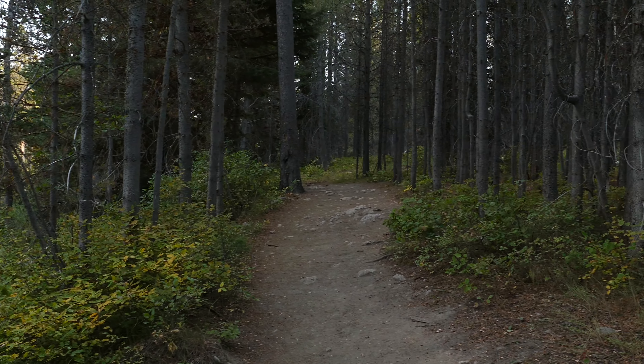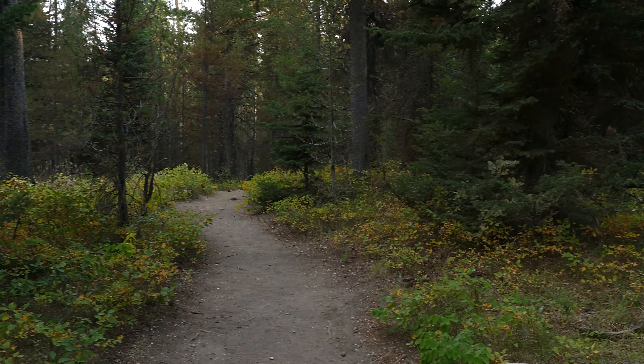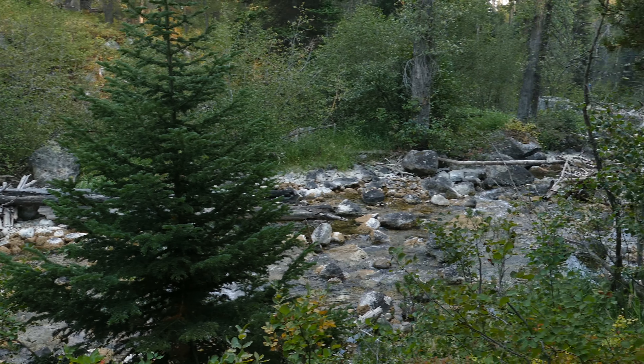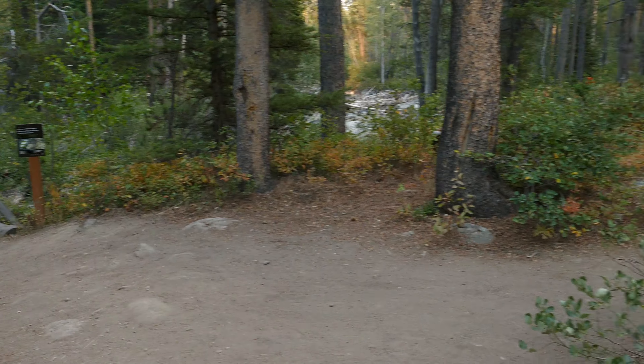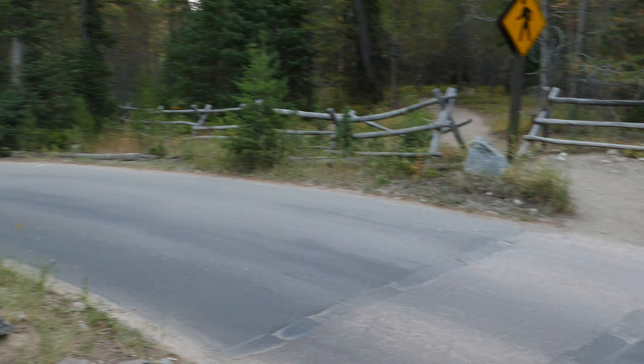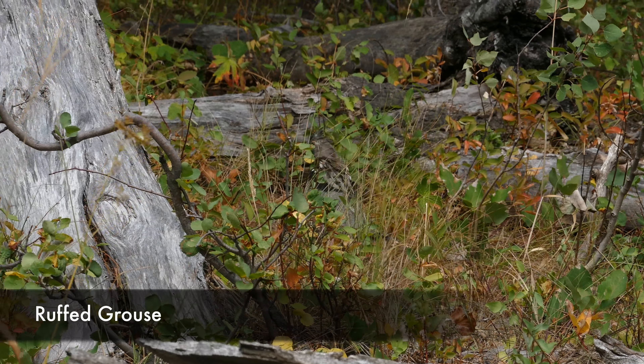It was a really cool day overall. The Aspen Ridge and Boulder Ridge loop — I'm not sure I'd do it again. It's a good chance to see elk at certain times, but otherwise it's just wandering up and down ridges. However, Phelps Lake is always going to be worth it — the lake is beautiful and the trail around it is fantastic. This is Jake with Hike 734, hiking with my wife Kristin, doing the Aspen Ridge and Boulder Ridge loop as well as the Phelps Lake loop in Grand Teton National Park.